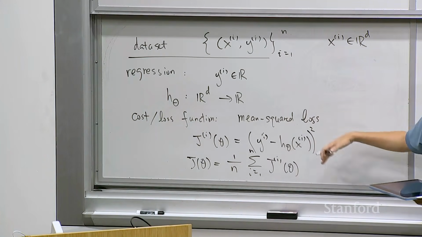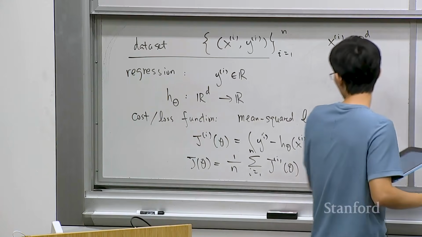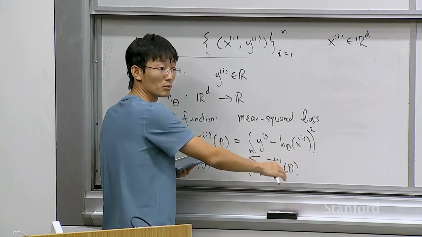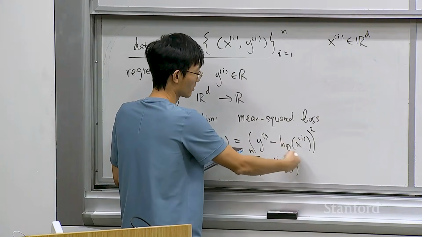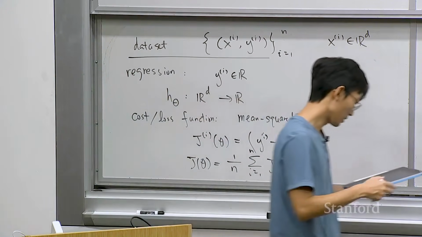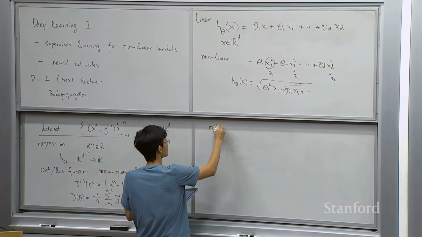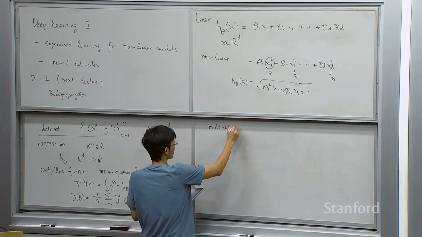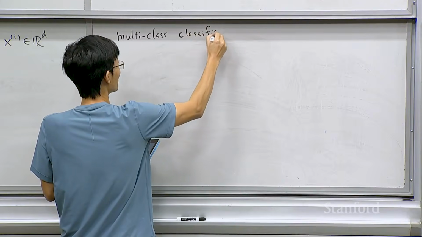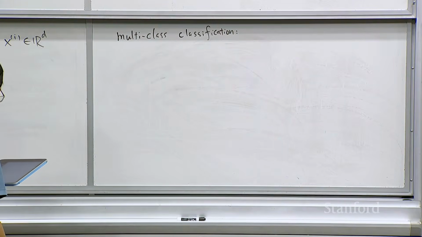This is mostly just repeating some of the stuff we have discussed. The only difference is that this is a nonlinear model as opposed to a linear model. In the previous lecture, this was just theta 1 x1 plus theta 2 x2, and so forth. And I guess for multi-class classification, we can also talk about single class classification, which is in the lecture notes, but given the interest of time, let's just talk about multi-class classification.